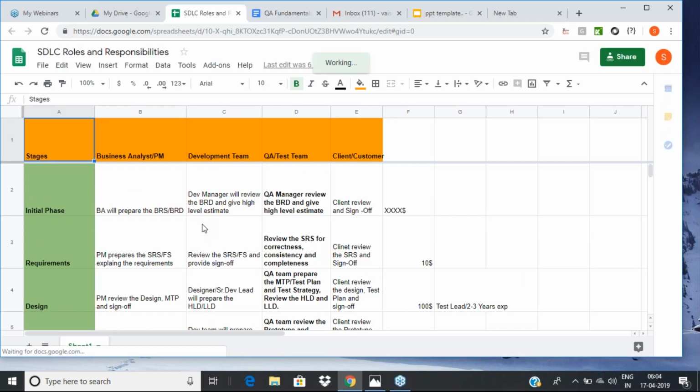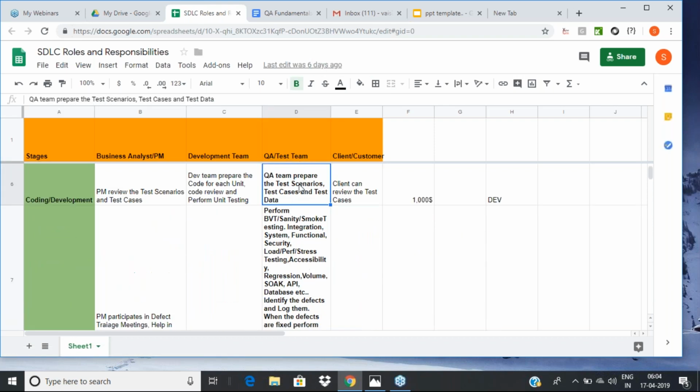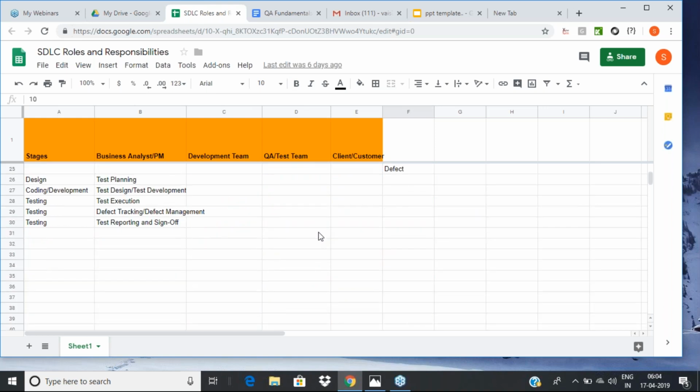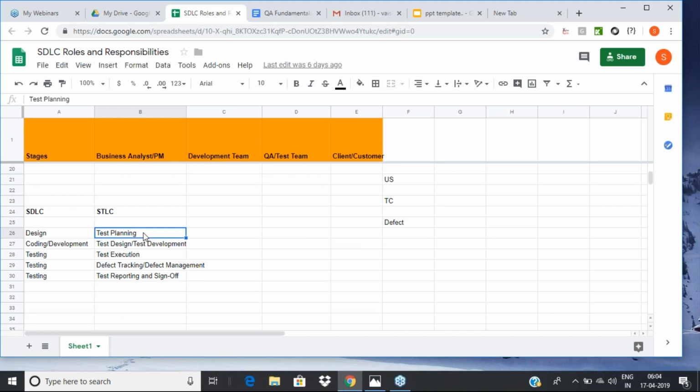Majorly we talked about the QA team roles and responsibilities, what they are going to do in each phase of the life cycle. We also talked about the entry criteria and exit criteria for each phase. This will be a reference for you before you go for an interview. You can look at what happens in the initial phase, requirements phase, design phase, and when we enter and exit the requirements phase. It's very simple, handy, and explains all the roles and responsibilities. We also talked a bit about the test planning activity and what happens during design, but I'll discuss more in detail later.